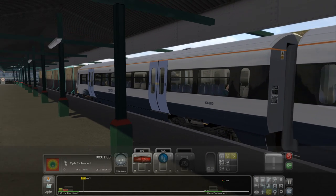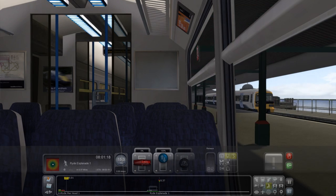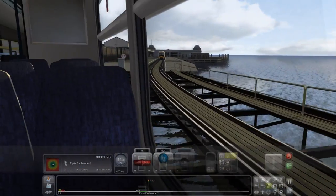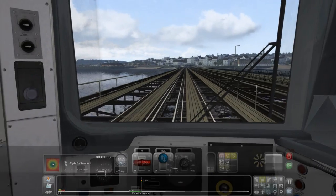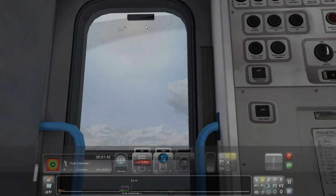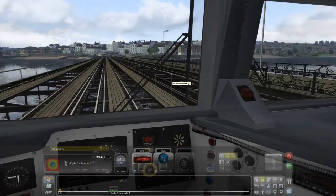Let's go. The microwave train, I call it. We even have a passenger view, which is decent. Southeastern Railway stuck with it. Ooh, they stole it. Well, to be honest, the Island Line is owned by Southwest Trains, so Southeastern Railway, they've just nicked it now. I guess the scenario is basically that Southwest Trains leased some of these. Maybe. Can I open it? There we go. I want to keep it open. Fresh air. Fresh coastal air. Ooh, whoa.